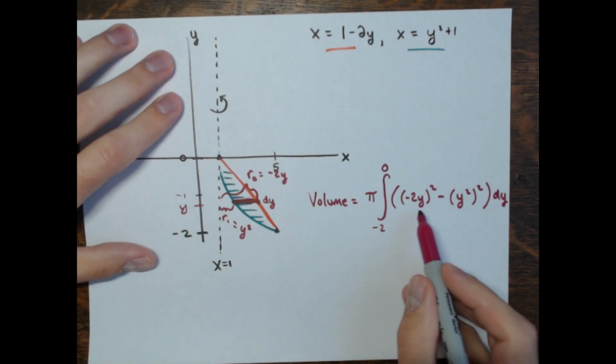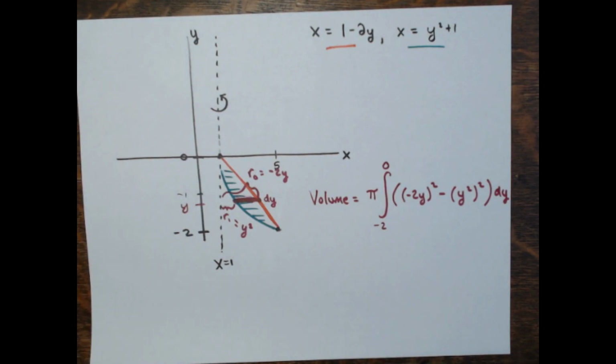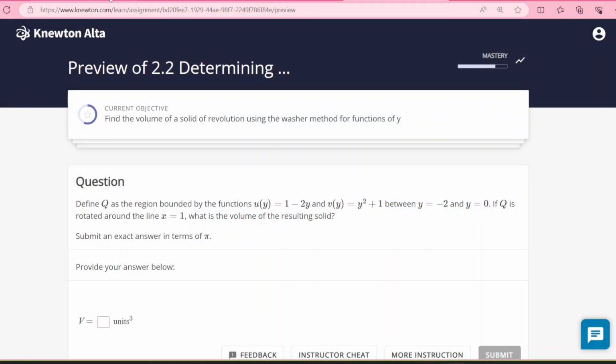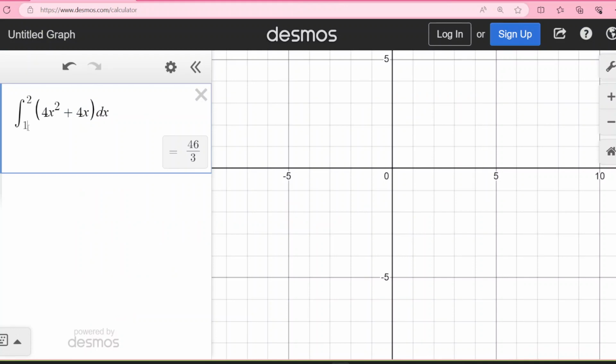And this is just going to be a polynomial. So I'm just going to type this in and then multiply it by pi. So if I know it's a polynomial, it'll be a rational number when I integrate it, right? All the limits of integration and all the coefficients are rational. So we're integrating from negative 2 to 0. Of, let's just get rid of this here. So we had the negative 2y to the second power before y squared. And then y squared squared is y to the fourth. So minus y to the fourth.